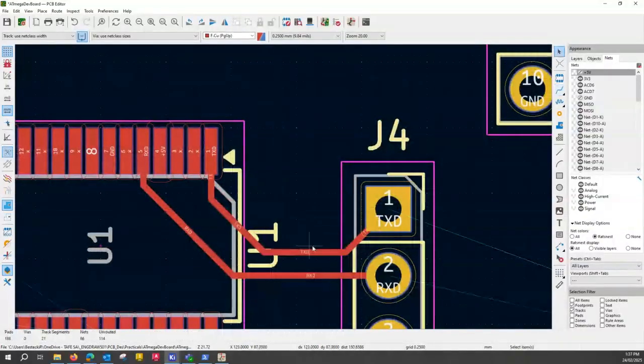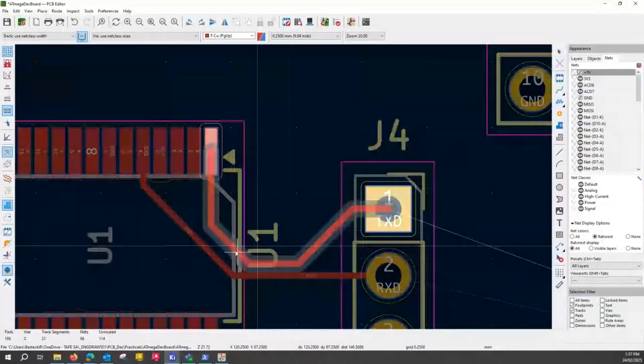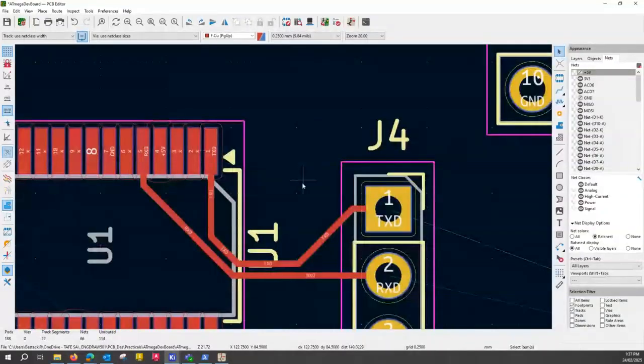Depends how long do you want to make it. And let's just test it and see. This one is 12.1, this one is 10.1, so it needs to be a little bit longer. And what I can do is I can actually bring this one much closer, so they're just next to each other. And test it now. 11.3, 12.8, minimal difference, that's all good.